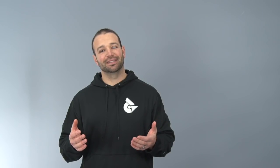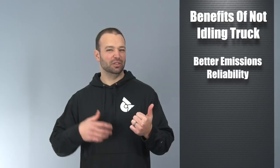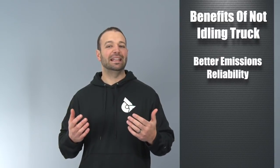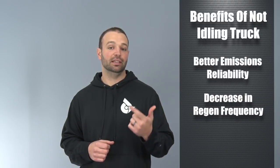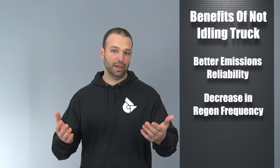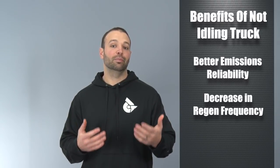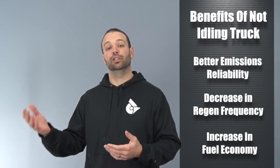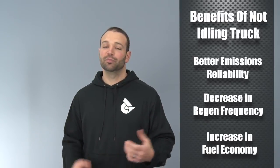So if you take my advice, what can you expect? One, longer life out of the EGR system — idling causes condensation and soot buildup in the EGR cooler, so we need heat in there. Two, longer distance between regens. Once the DOC and DPF are up to operating temperature, they'll passively regen and you'll get longer intervals between active regens. Three, better fuel consumption — not only because you're not idling in the driveway, but because the catalysts are up to temperature and everything's working as designed. It's the little stuff, but over the long term — 100,000 miles — you'll see better distance between service intervals, longer life out of the truck, more reliability, and lower fuel usage.